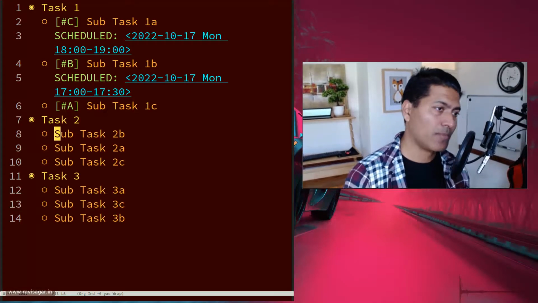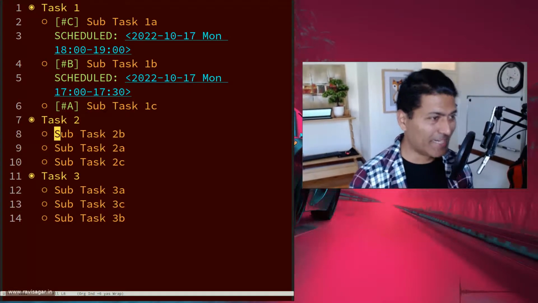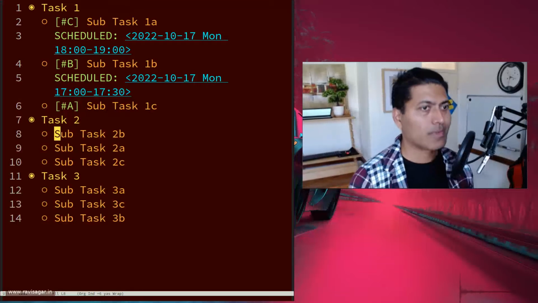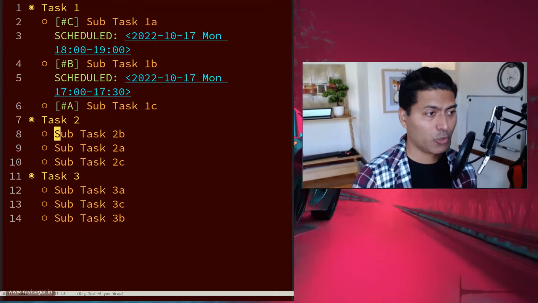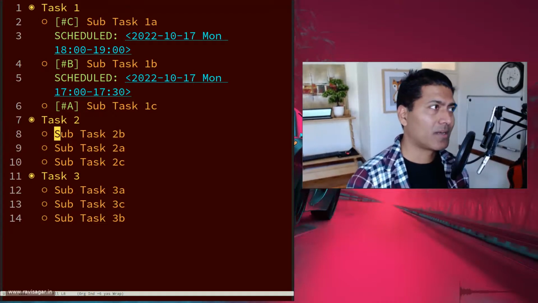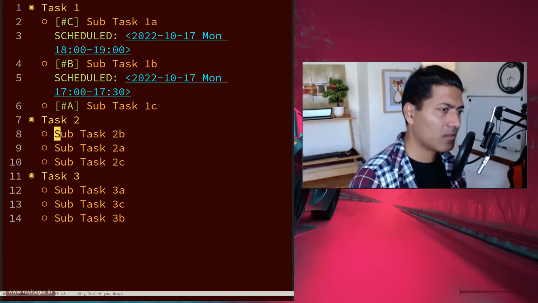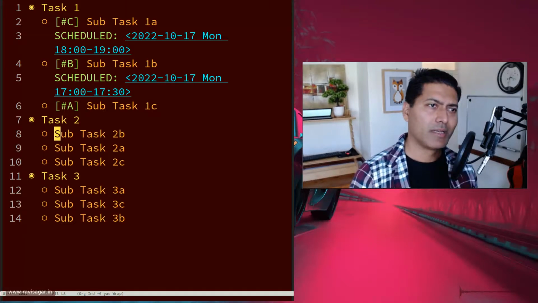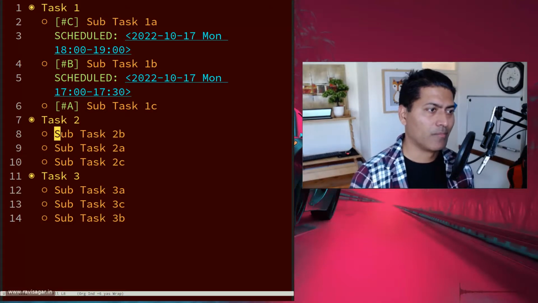But it can be a problem when you are doing a bit more detailed planning, but at the same time without any specific dates in mind. You just need to have some order. And this is something similar to a topic that I discussed earlier about dependencies. I'm not really sure if there is a proper way of managing dependencies in org mode.